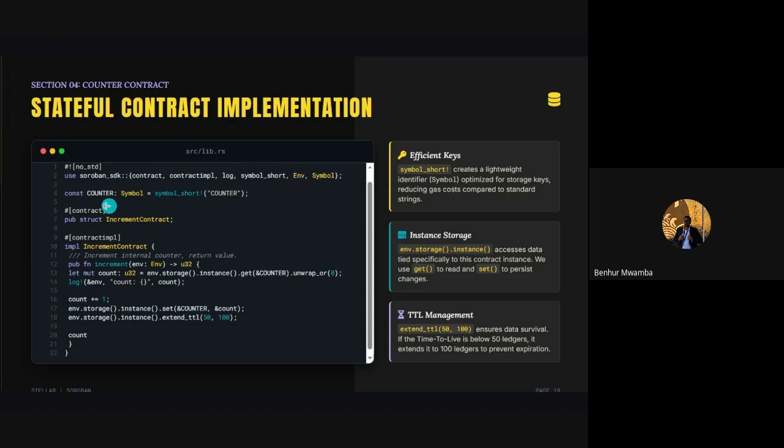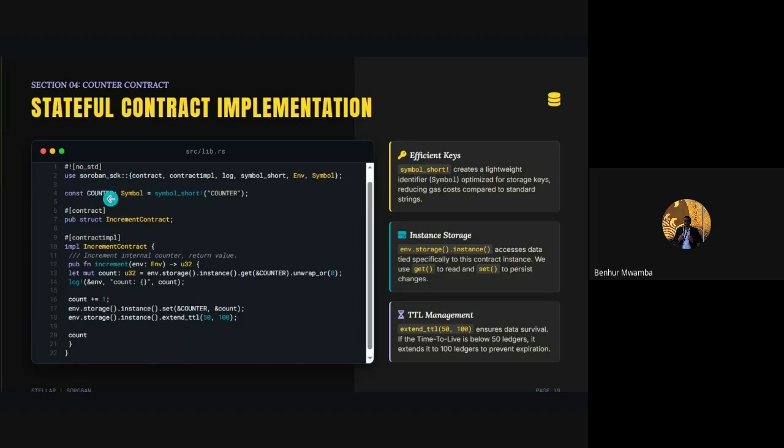And now here we create a constant called COUNTER using a Symbol, and it uses symbol_short for counter. So symbol_short creates a lightweight identifier, and this reduces the gas cost compared to a standard string.